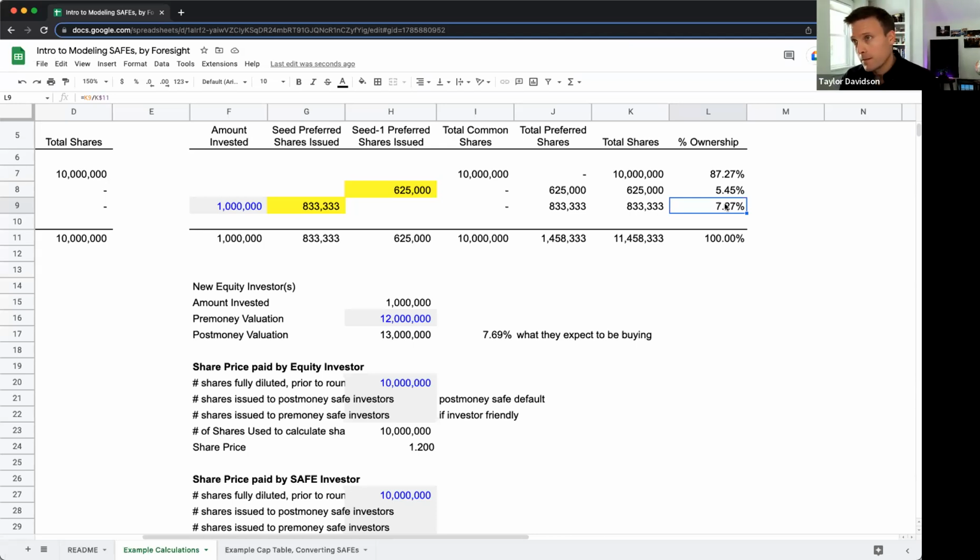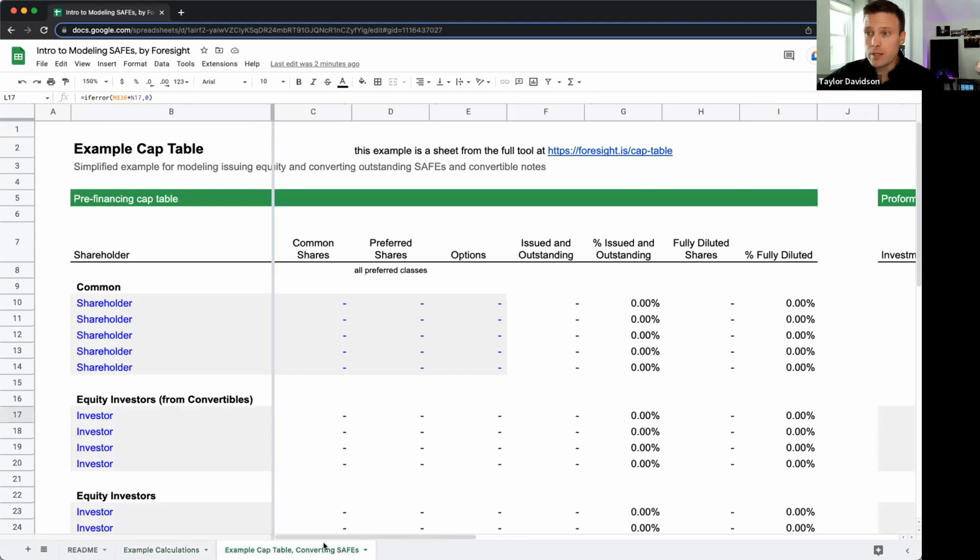More questions? It's really easy to make this really complicated. I'm trying to make this simpler to understand. I'm excluding everything like option pools because I have to exclude it to be able to cover this stuff in a session like this. If there were option pools, we would include them as part of the calculation here. So instead of just having these lines for the shares issued to SAFE investors, we'd have additional lines for a new option pool, and then we add that to the calculation as part of it.